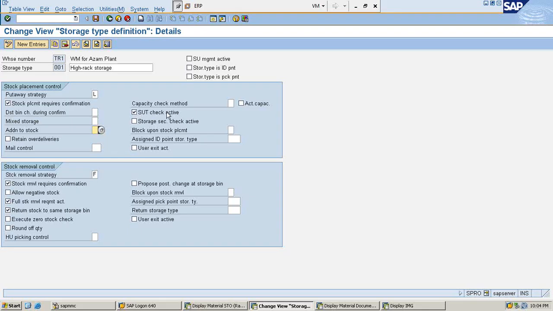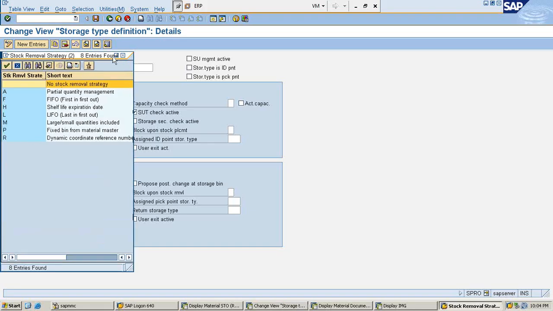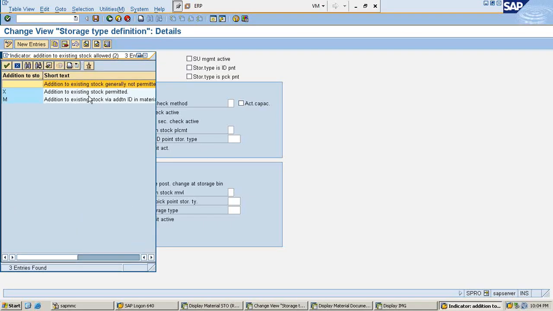Storage unit type management checker, so I'll explain this while defining a storage unit type. And storage removal control also. Here we maintain the picking strategy, which is maintained as P4.